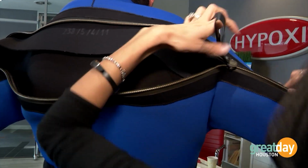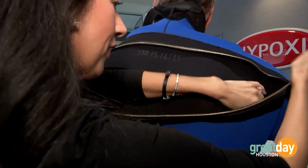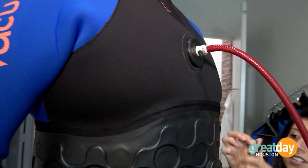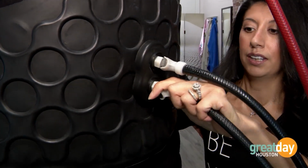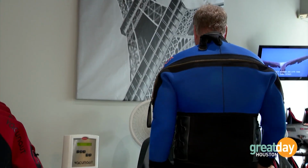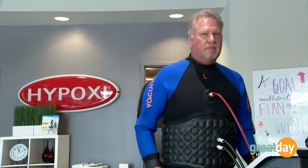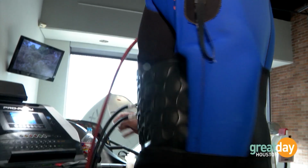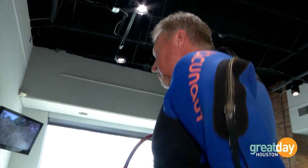Hypoxia, you wear a suit that really focuses on weight loss for men in the areas you need it. With the CoolSculpting and hypoxia, those two things together worked. The CoolSculpting got rid of those real fat pockets, but the hypoxia helps to just burn that fat around your midsection intensely. It's a super intense item that you could just see over time, it just melts away.